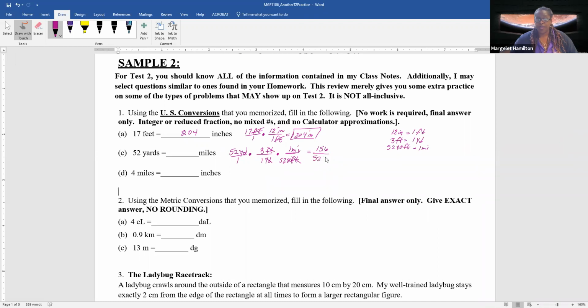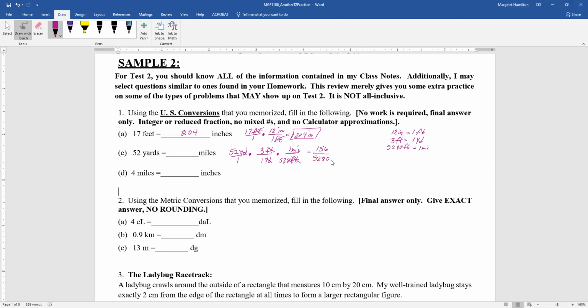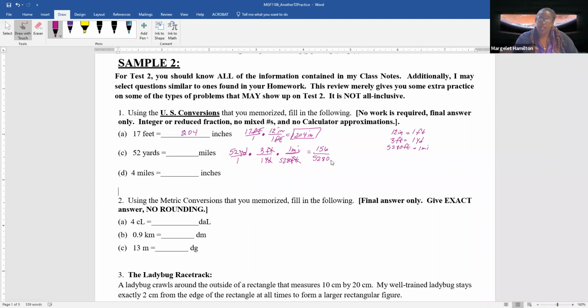All over 5280. So we're going to divide by that. And we get this funky looking decimal. Did you get a funky decimal? Yeah. Okay. Now we cannot put approximations in here, but they want a reduced fraction. So what you want to do is go to your F to D button. If you have a scientific calculator, you have an F to D button.